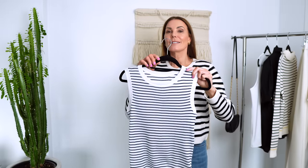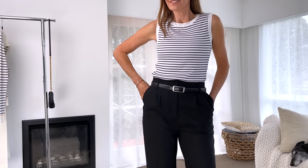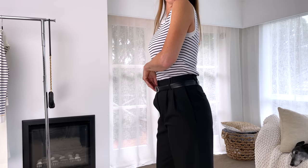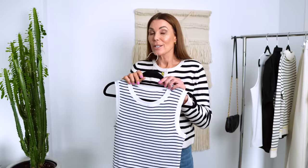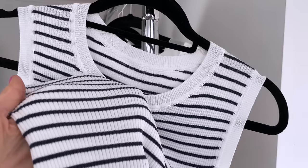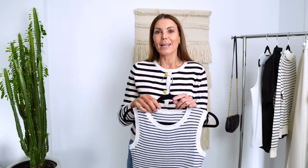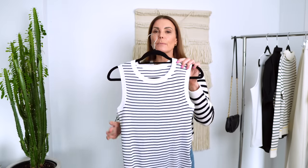Next up is this gorgeous little tank. I do like showing off my arms and I tend to just live in these sorts of pieces over summer. They're quite good too because they're trans-seasonal — you can wear them into the cooler months as base layer pieces. I've been wearing this one tucked in, but also just hanging out or with just a little bit of a tuck. It's super lightweight, lovely and stretchy, and just an easy layering piece. I had tanks in white, black, and grey, but I didn't have a simple striped tank. And instead of being super tight like my other tanks, this one's just a little bit more forgiving. It's beautiful quality and a piece I will love and wear for years to come.